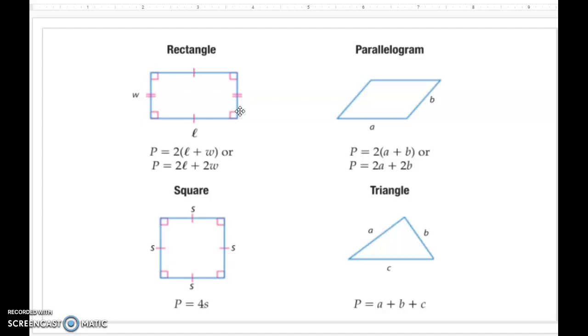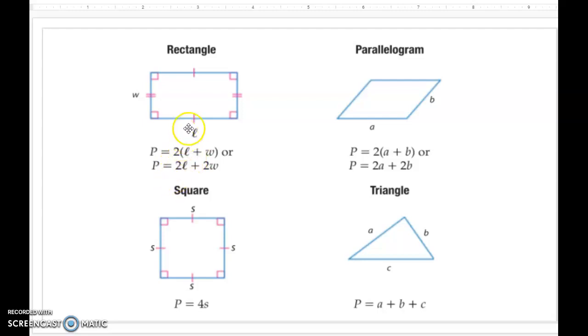So we said on the last page that this would be 2 plus 2 plus 3 plus 3. But if these two edges are the same and these two edges are the same, this is a shorter way to do this. We could do length plus width and then multiply that by 2. If these are in parentheses, it would end up multiplying the whole thing by 2. So for example, that'd be 2 plus 3, so 5, and then it'd be 2 times 5. So our answer is still 10, right? That's what we had on the last slide.